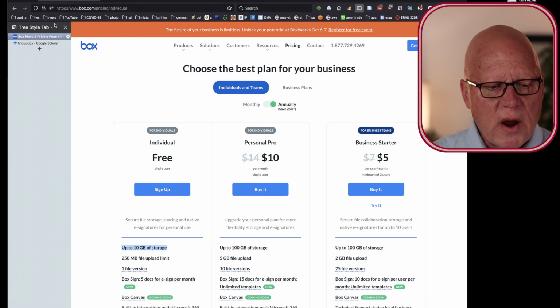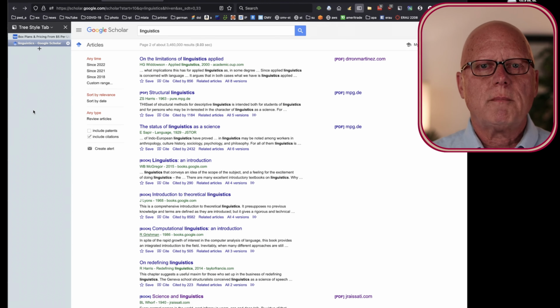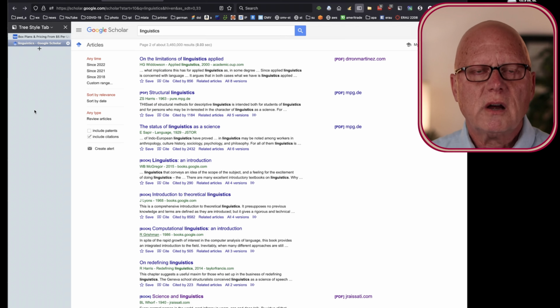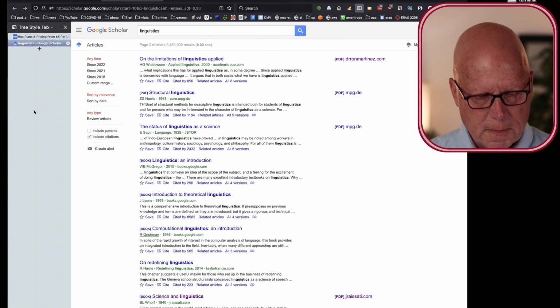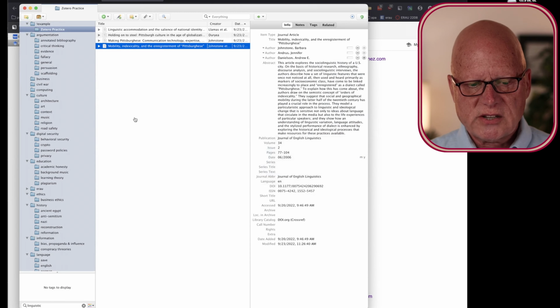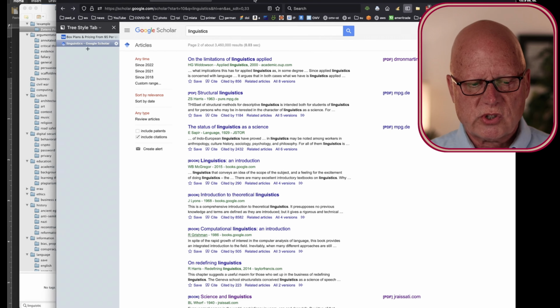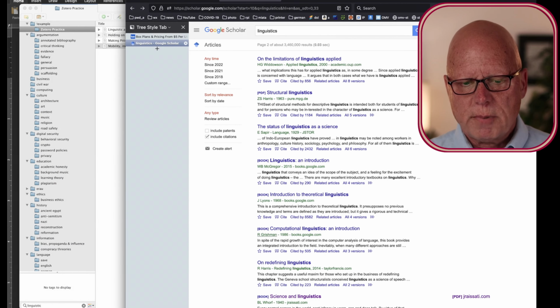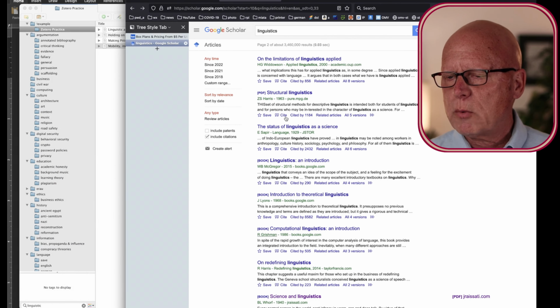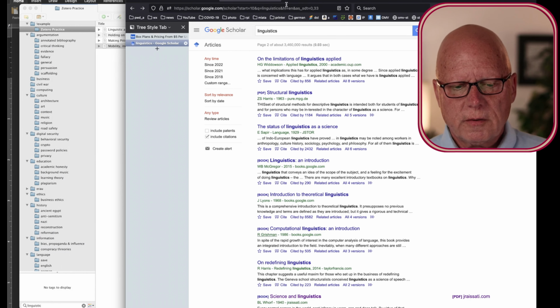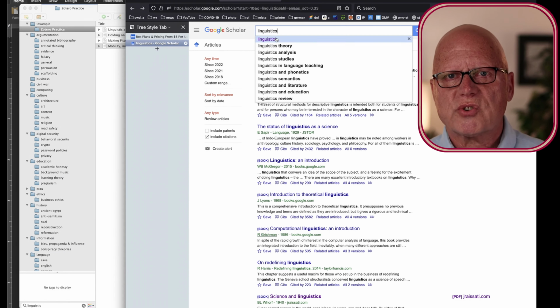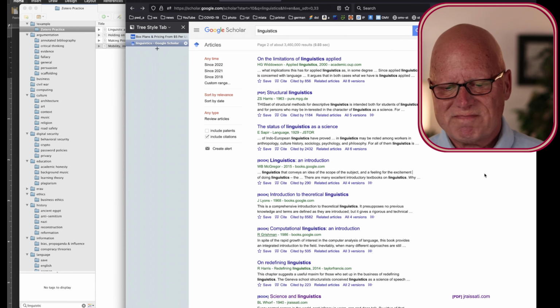How do we quickly get data from Google Scholar into Zotero? So here, I just have to position my windows so I can see both my web browser with Google Scholar, and I just conducted a search for linguistics. I needed to find some items in which there were PDF files available.